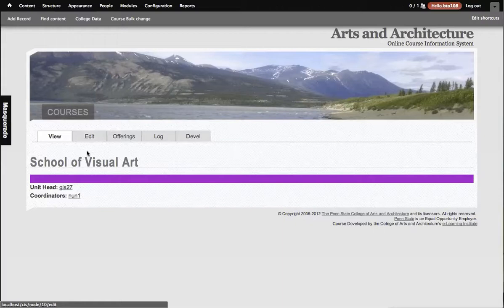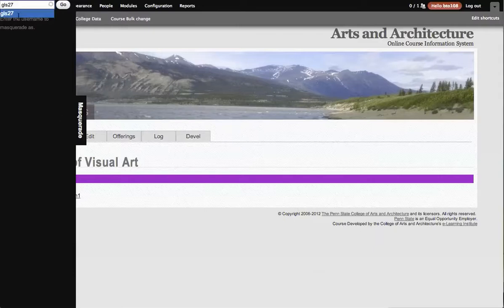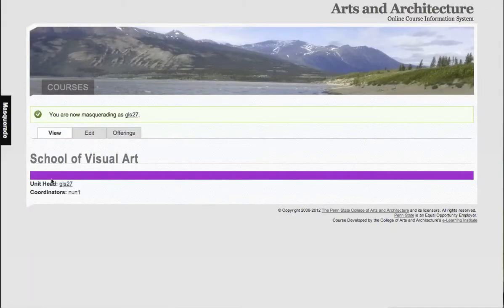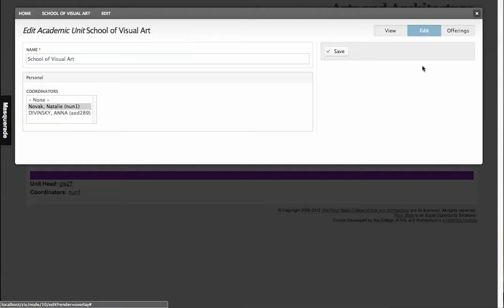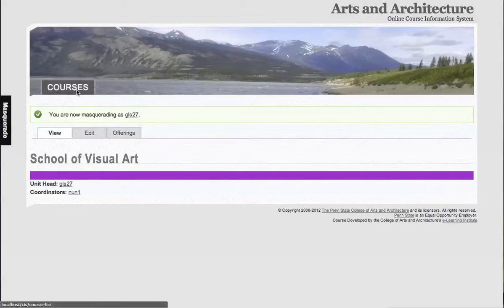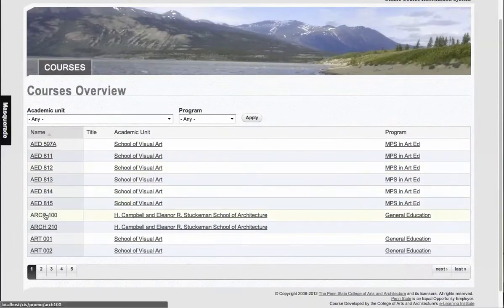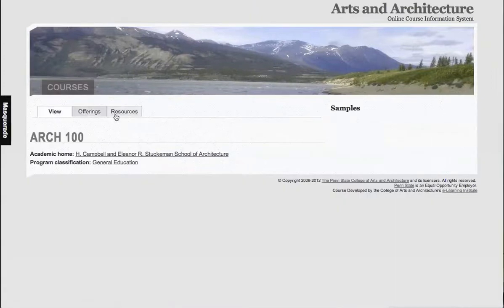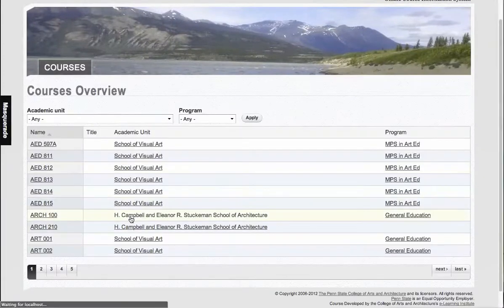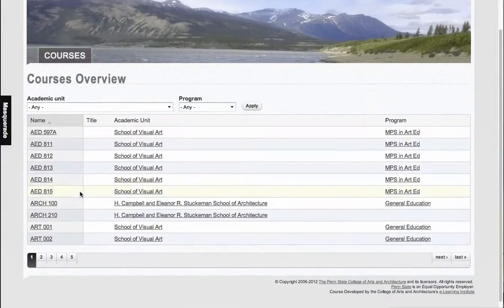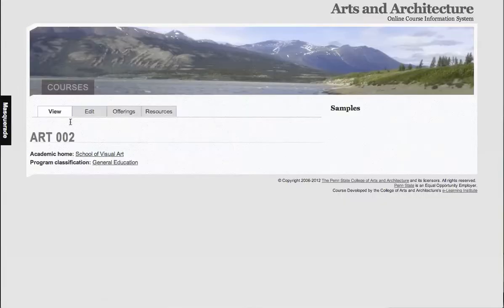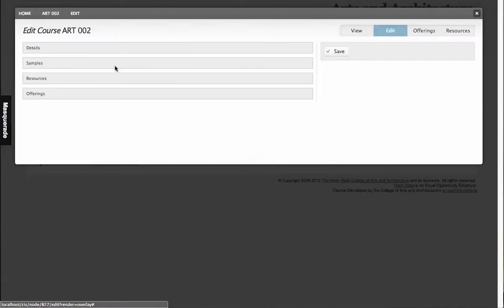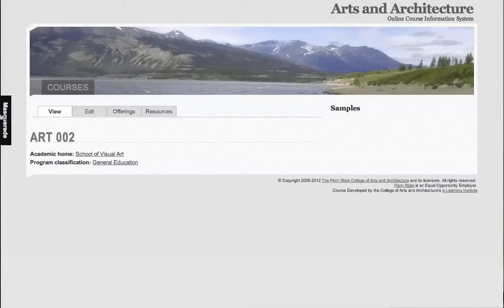So if I went into School of Visual Arts, you see we have head of School of Visual Arts. So if I put in his name, because he's referenced here as a unit head, he has the ability to edit this now, which is pretty cool. We can go to courses then, and just to showcase that that's true, I go to Architecture 100, I don't have the ability to edit that. And if I go to the program, I don't have the ability to edit that, or sorry, the unit. But if I go to Art 2002, that's within the School of Visual Arts, and as a result, he can edit it. So that's basically what that permission breakdown does.